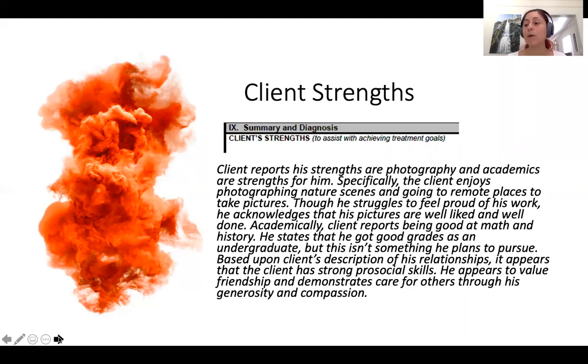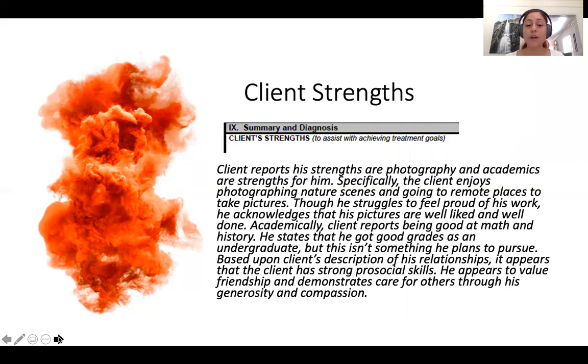So here's an example that includes the client's own reports of his strengths, which are photography and academics, as well as the therapist's perception of his strengths, pro-social skills. And notice that evidence is provided for each. So the first sentence, client reports his strengths are photography and academics. And then there's evidence given for that.